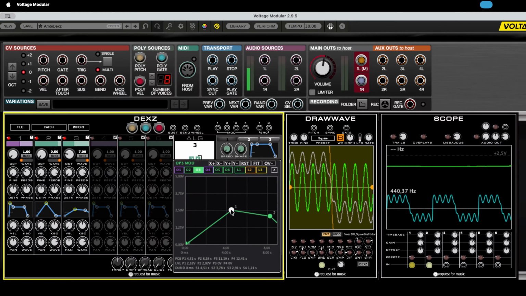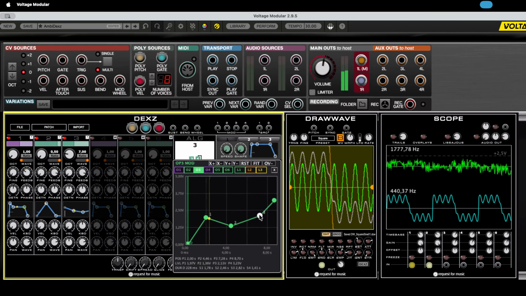Or let's see what it does if it indeed builds up. Maybe it already starts at a specific level. So if I take the level of 4 up, it doesn't show that here, but it does show it in the original smaller envelope. So it's starting at that higher level and then goes down to this level and then uses the other settings. And of course it's getting a bit noisy because of the sword sound that it is. I should probably not modulate that deep here.